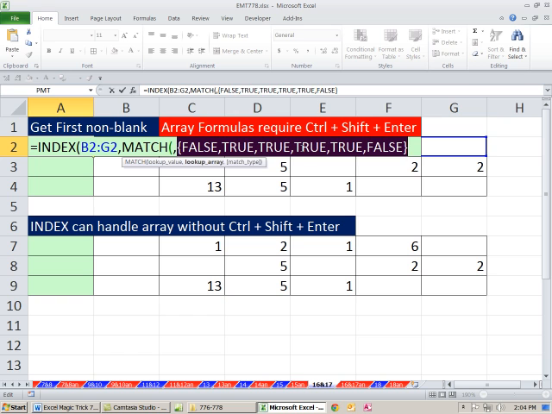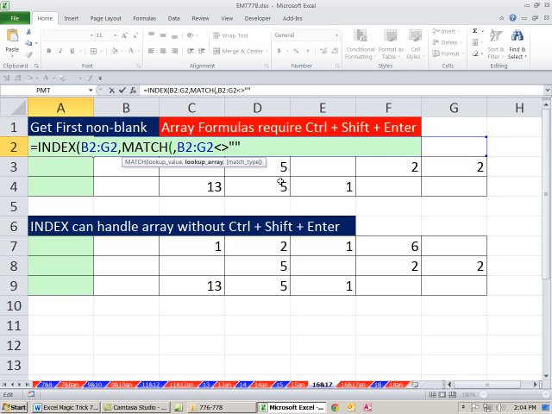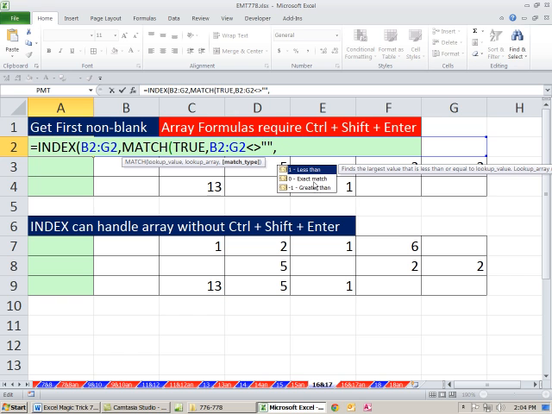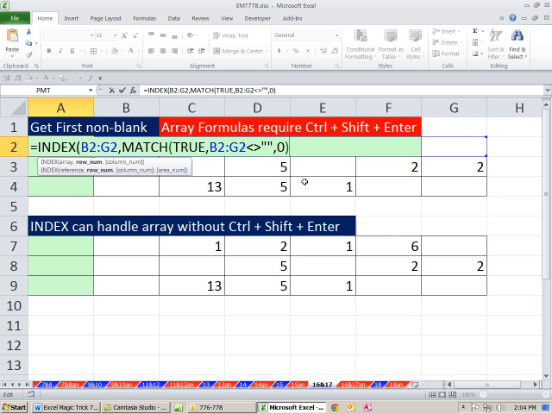I'm going to Control Z on that because I don't want to hard code that in. That is an array created in a formula, so we're going to have to use Control-Shift-Enter. Now I can come over here back to lookup value and just type true. That is so cool. Come over here, comma, and we definitely need exact match because we want to pick up the first true. Close parentheses. So let's just highlight this and hit the F9 key. Oh, 2. That's exactly what we want. Come to here. We got our relative position in the row number argument, so close parentheses and enter.